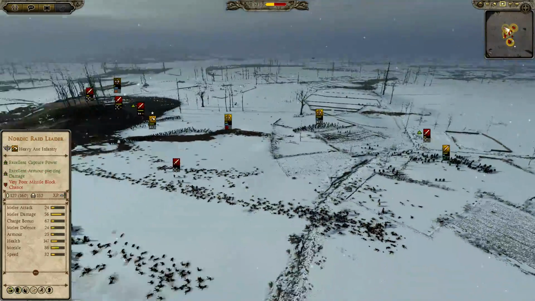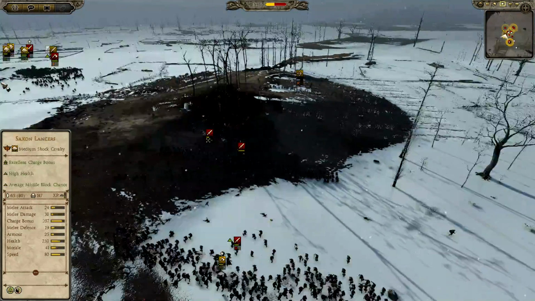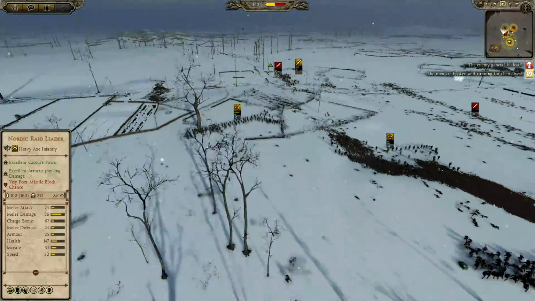Lionheart's got like 3 just random sword units just doing nothing. Well, they're currently charging into the Overkill's general right now. Yes. With so many sword units available, looks pretty good for him. Oh, he got him. That could make a difference. Will it make a difference?